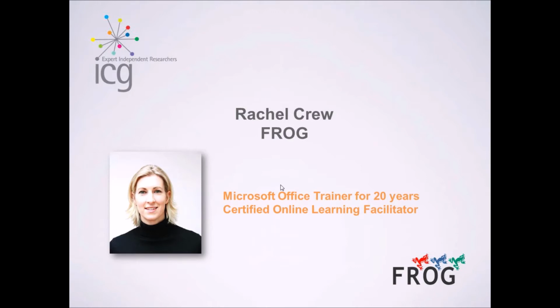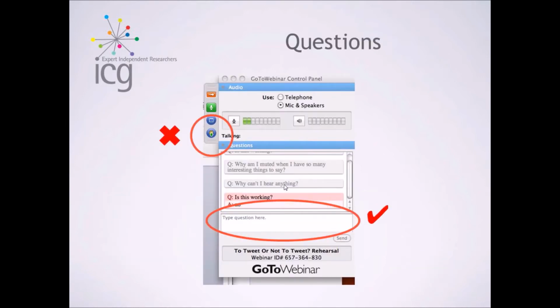But today we're on a webinar. There will be some interaction because of the questions that we're going to have at the session at the end. And just to show you, some of you hopefully will be familiar with the control panel on the right of your screen, but if you're not familiar, there's a little red arrow. If you press that, it will actually hide the panel. If you press it again, it will bring the panel back.